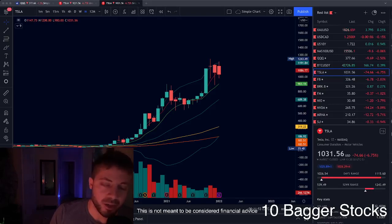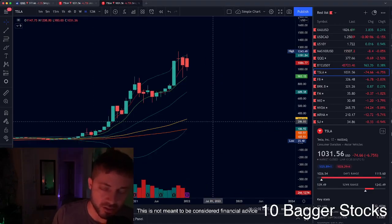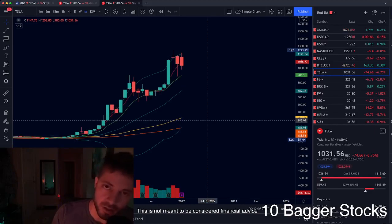Okay, so anybody who's been following me for a while knows that I'm long-term bearish Tesla stock. And I know it sounds crazy, and it's like, how can you be bearish Tesla? And everybody else online, all the other influencers are just pumping this stock. It's like the number one stock in the world. Everybody wants Tesla stock. How can you be bearish Tesla stock? And I'm going to explain a few reasons why.